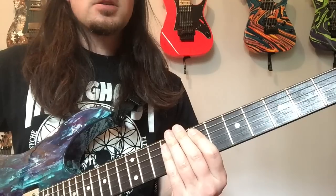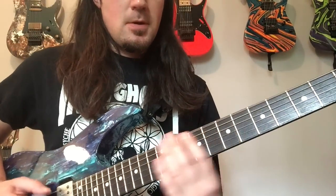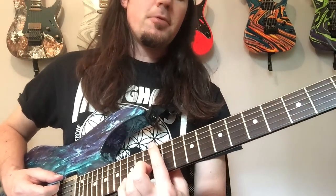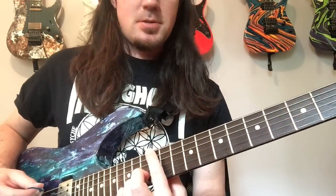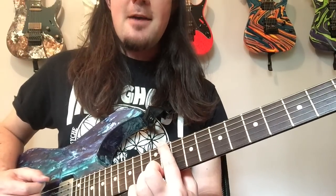It's all picked. Okay, so for starters, what we're going to do here is start off with two open low E string chugs, followed by the 12th fret on the E. Notice that one was not palm muted. Pretty much all the fretted notes here are not palm muted, and the open low E's are palm muted, kind of the Metallica tradition. So I got two open E's, 12, two open E's, 11.